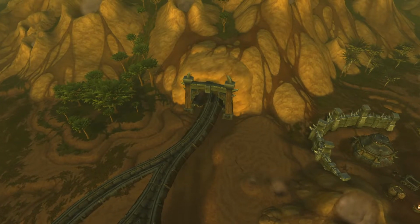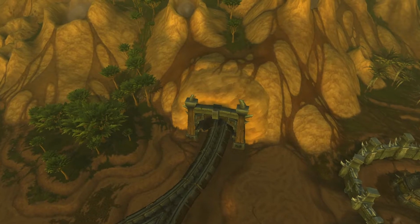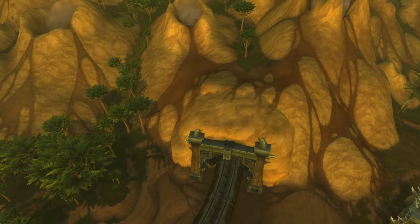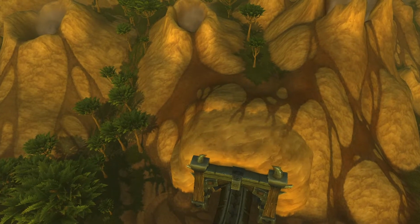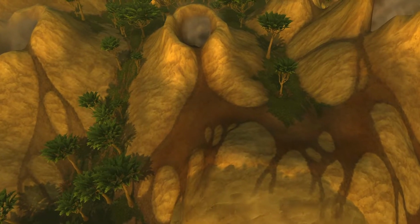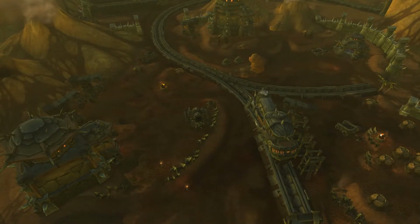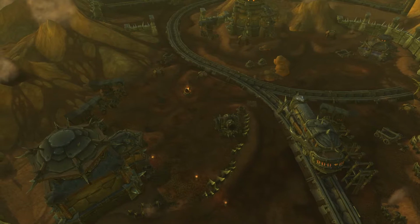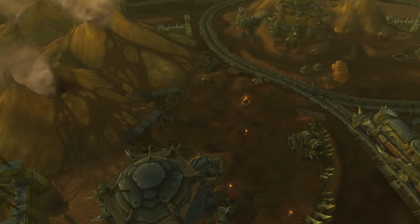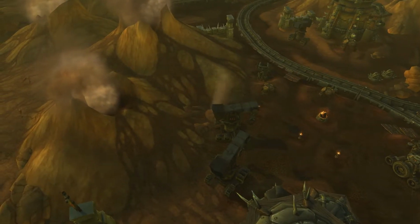If you don't believe me, look up Alpha Gorgrond pictures, Alpha Gorgrond videos. It was absolutely gorgeous, and it was an absolutely amazing zone, and the fact that they redid it is sorely disappointing, and I wish that they would bring it back in more than just a little scenario like this. And while yes, seeing Alpha Gorgrond is really cool, there's a lot more to see on this map than just this. Trust me. In fact, let's go right now to see what else we can find on this map that's cool.